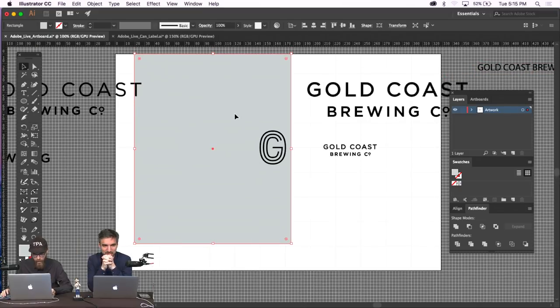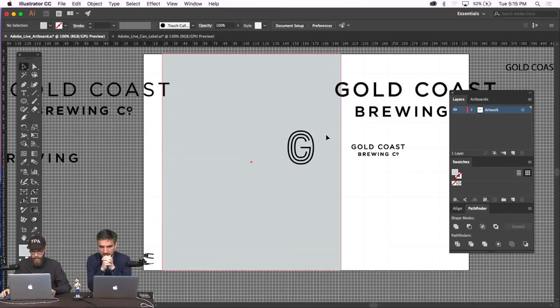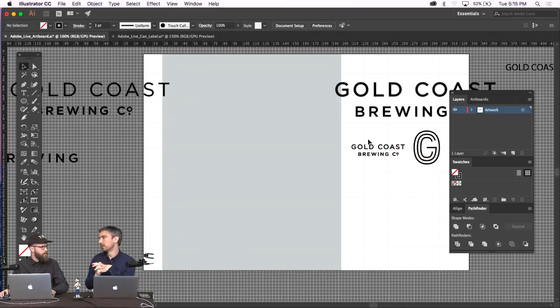So I already know there's kind of two forms of hierarchy you can do with a can. You can either make the logo really big and be front and center, or you can have the type of beer or the flavor be really large. So on this one, I'm going to make the type of beer larger and put that as the most important, and the logo a little bit smaller. Just so, type of beer like what? Like a lager, a pale ale, IPA. I'm going to do a pale ale.